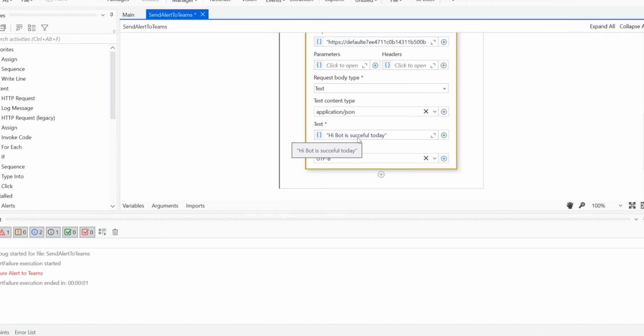So now how to make it dynamic? In order to reuse this code in multiple bots, in multiple places in your automated process, you need to pass this value as a dynamic value, right? Because every time the failure message might be different. We are supposed to capture the failure message. Sometimes it is a data issue, sometimes a null pointer issue, or sometimes a service unavailable issue. Many times we have different exception messages. So how to capture, how to pass that? Capturing is a separate thing, but how to pass that as a dynamic value to your workflow.